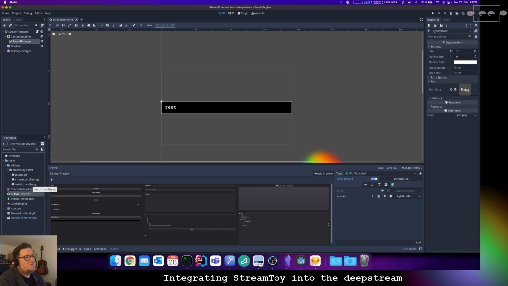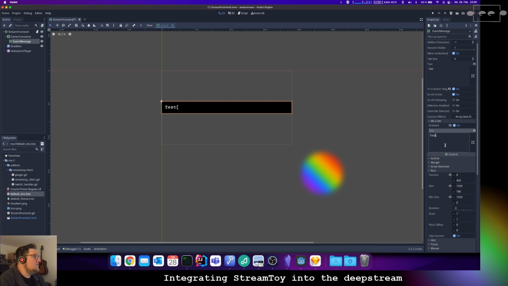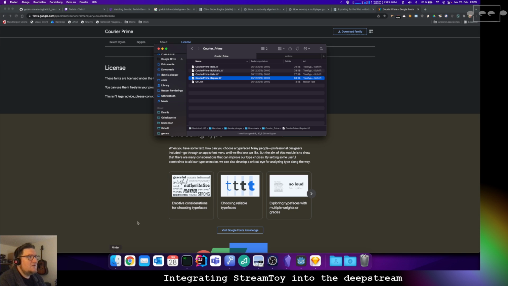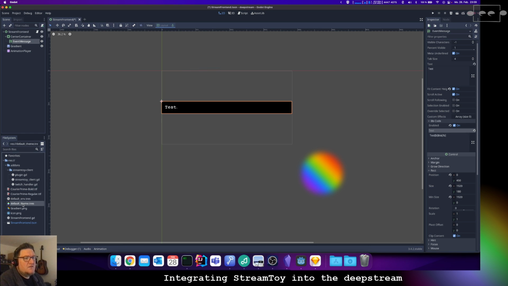Or maybe bold. Oh, maybe, can I use bold when I don't have a bold font? Let's see. No, I can't. Okay. Then I will need the bold font as well. And let's add this to the theme.